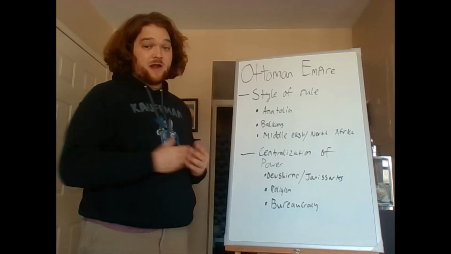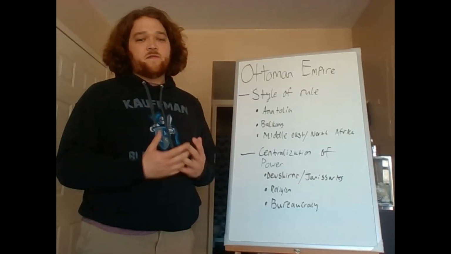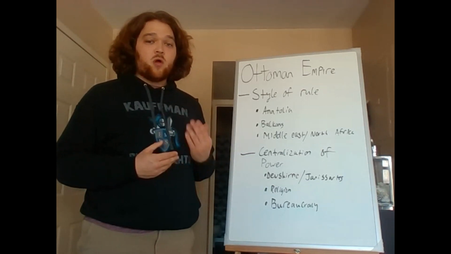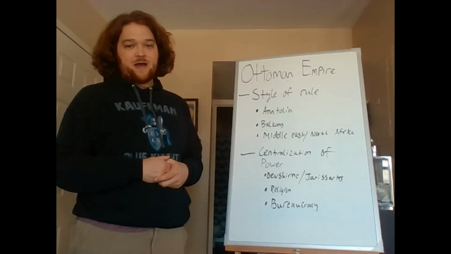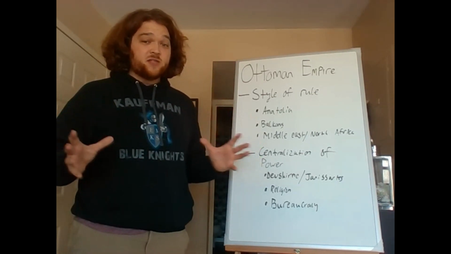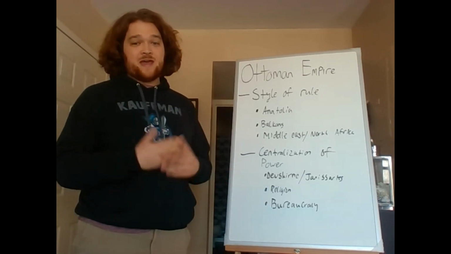In the Middle East and North Africa, people were already Muslim, but the big change is that the Ottomans were Turks, while the people of the Middle East and North Africa were Arab. With that in mind, the Ottoman Empire really tried not to make very many differences between Arabs and Turks. They wanted to emphasize that they're all Muslim, and often Arabs were allowed in government and to serve in high society, similar to Christians and Jews, who were also allowed to hold positions of government and take part in systems of power. So overall, the Ottoman Empire, as a way to keep power in a very large empire, was often very accommodating and made sure that people of different faiths and ethnicities felt like they had a say.